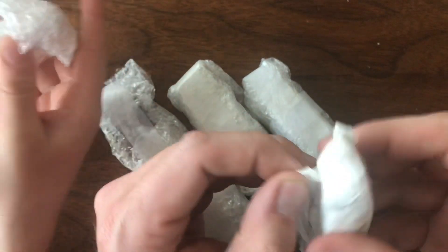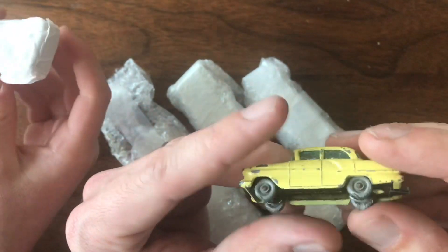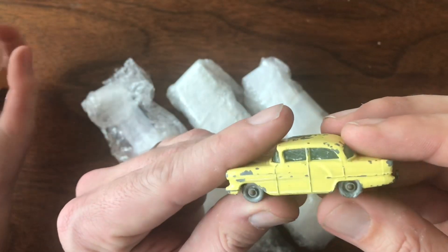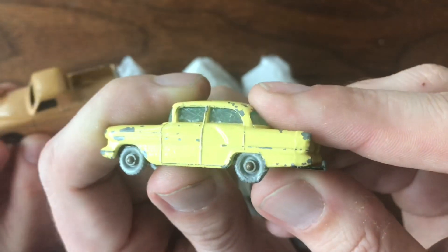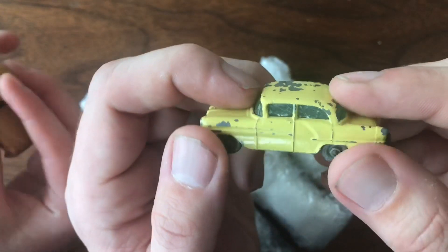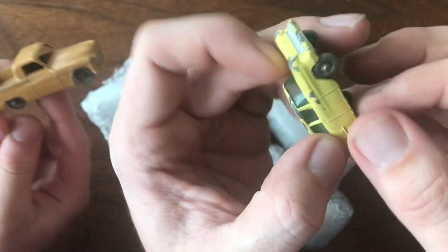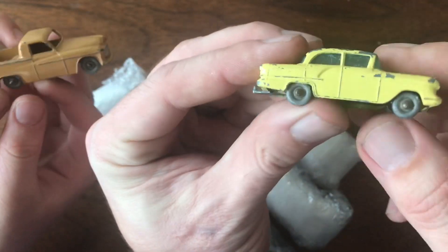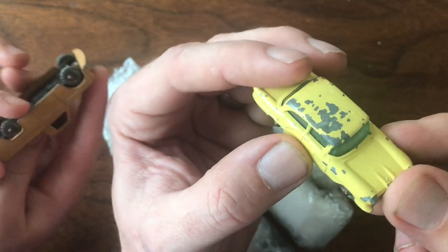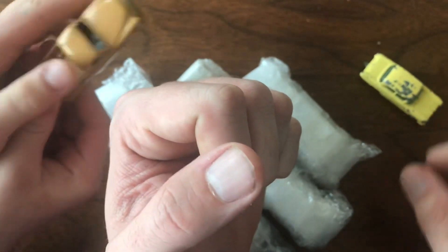I think all of these came from the same dealer. In the continuation of my pursuit of older models, this is the Vauxhall Victor, number 45. I was interested in this one because it has silver plastic wheels that have some issues — this one looks like it may be melted or had some reaction. The glass is rough but I think that could maybe be polished out. There's not much original paint left, so this one's in really rough shape. But it is the first Vauxhall Victor I've got, so it's going into my collection as-is. I might consider restoring this one at some point. I picked that one up for about $4.